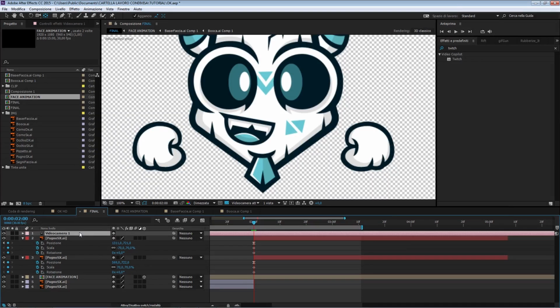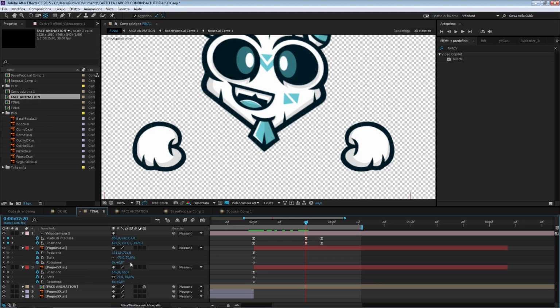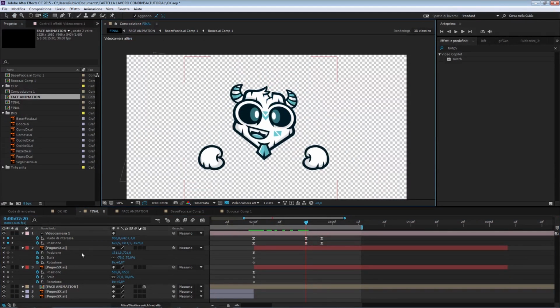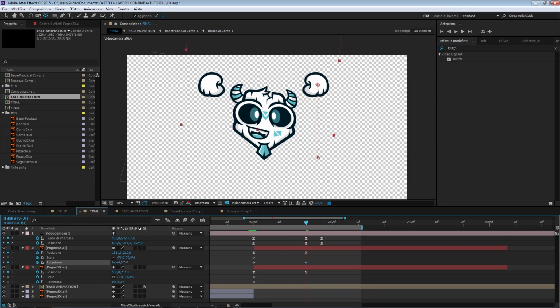Okay, so let's go to 2 seconds and 20 frames to create the first interpolation. So first of all, we need them to go up a little bit, like this. We need to rotate them like this, maybe. Okay, they don't need to be in the same position, so maybe the left one could be a little bit like this.